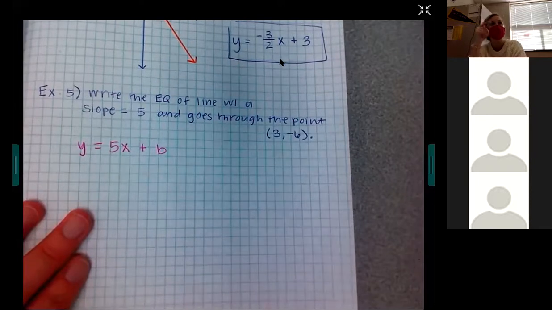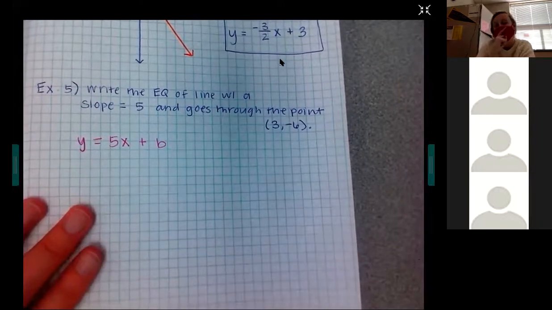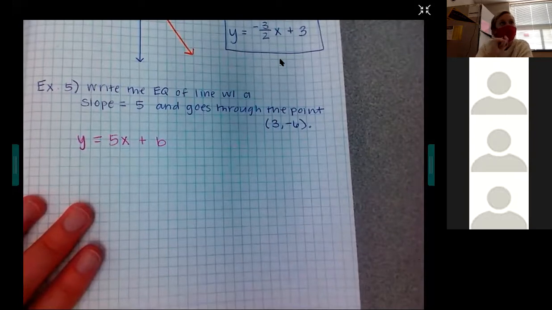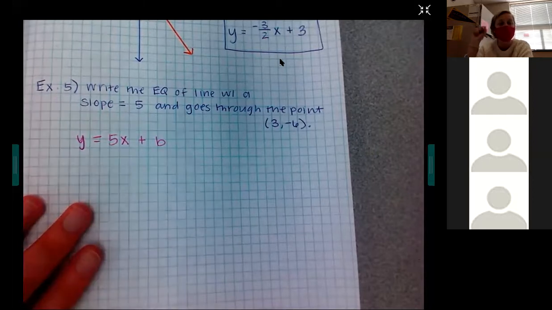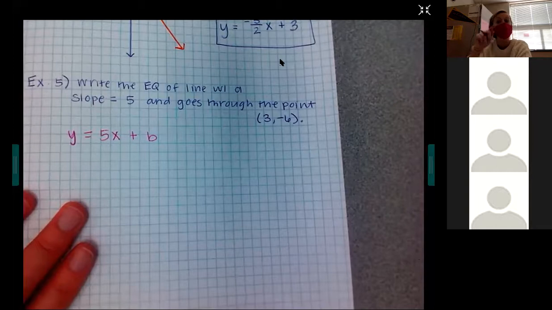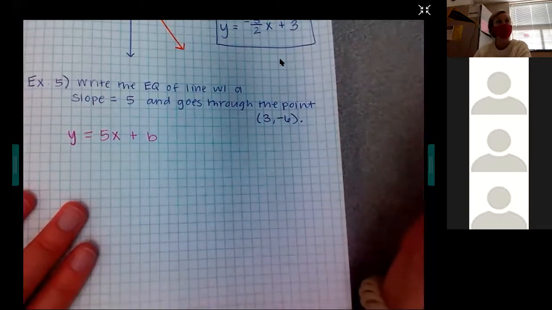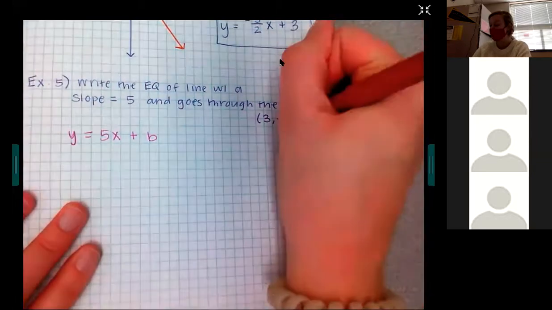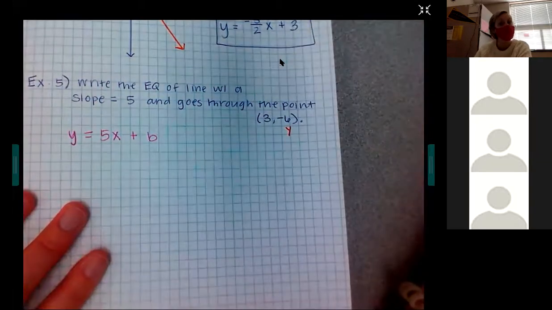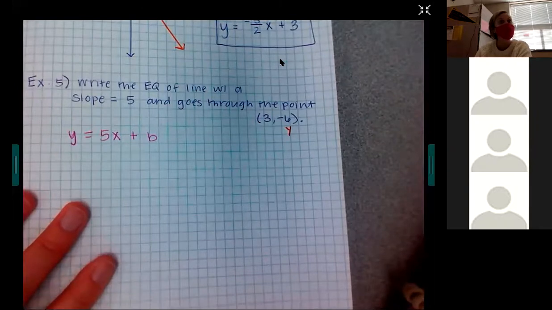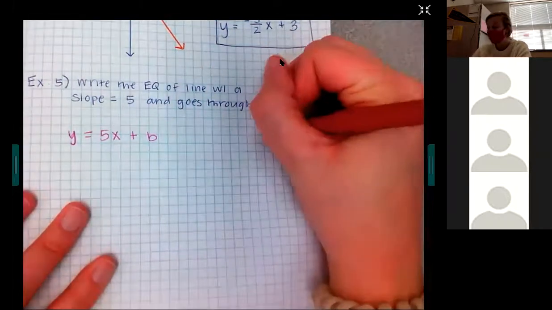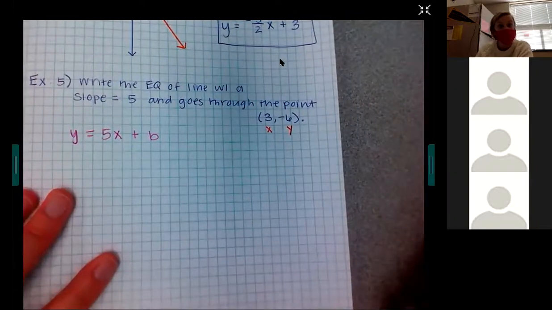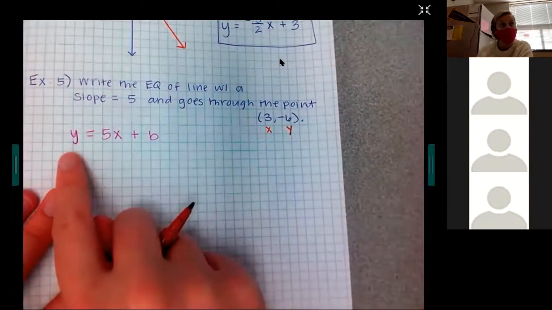All right, listen up. What did they give you? What do we know? Somebody besides Tay. The rest of y'all look like zombies. We don't know the base, but what else did they tell me? I know the y is what? Not the y. The y is not 3. Yes, they told you the y is -6. And they told you the x is 3. So does everybody agree? I can go put -6 in for the y?